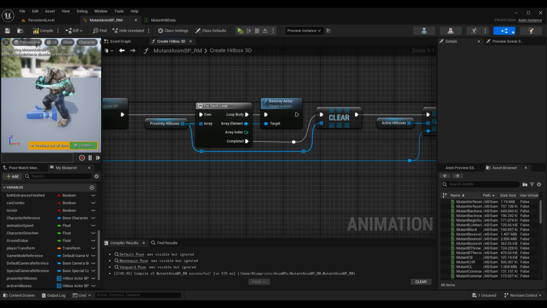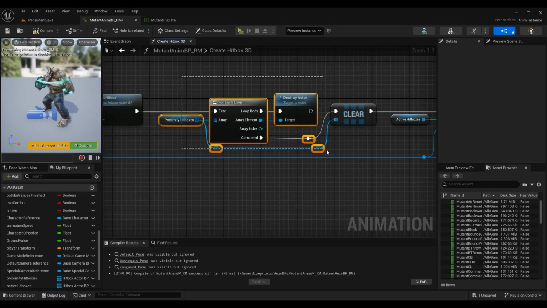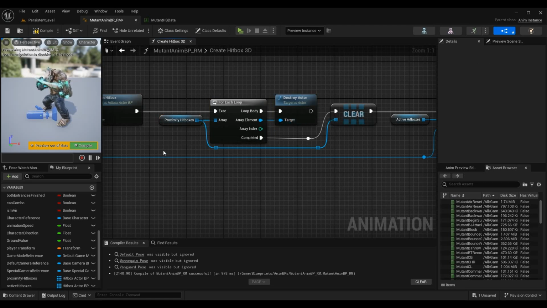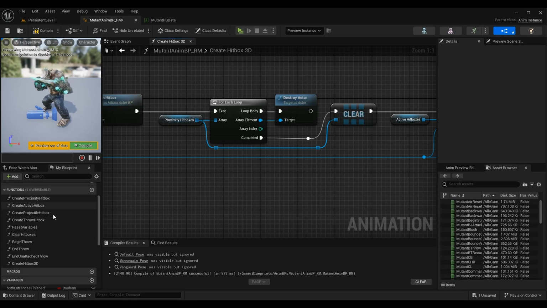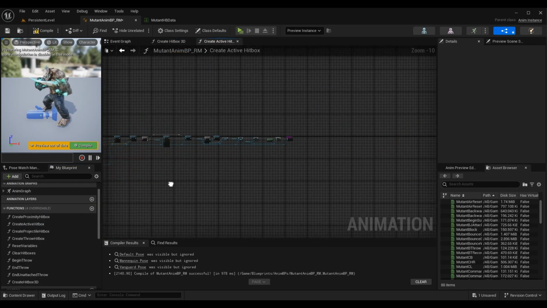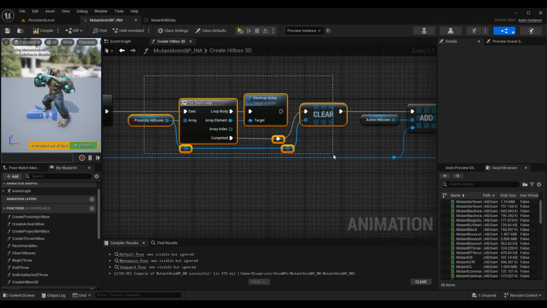And then at this point, this is just to support how our animation blueprint is set up. Since I was spawning an active hitbox here, I was destroying any proximity hitboxes that came before it, and then clearing the proximity hitbox array. This is just so we don't have any hitboxes that are still active. Hitboxes now support lifetimes, so they can get destroyed after a given amount of time, so this really isn't a big deal. But again, if I go to create active hitbox, for example, we're still doing this. I don't want to mess with this logic for today's episode. It's outside the scope of it. So I'm just keeping it as is. So you can copy and paste it directly.